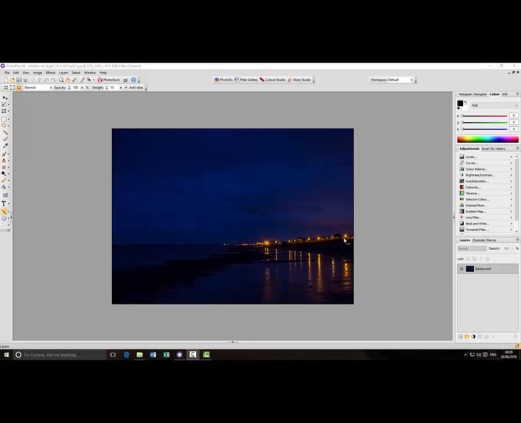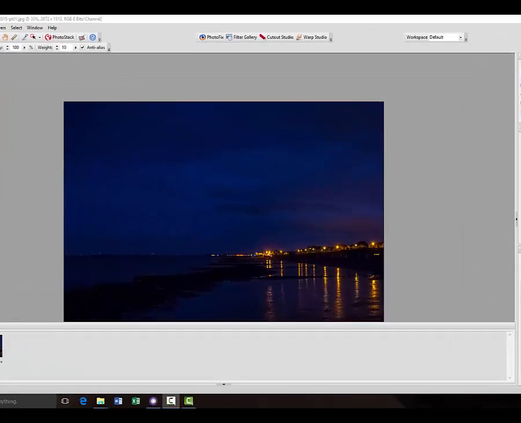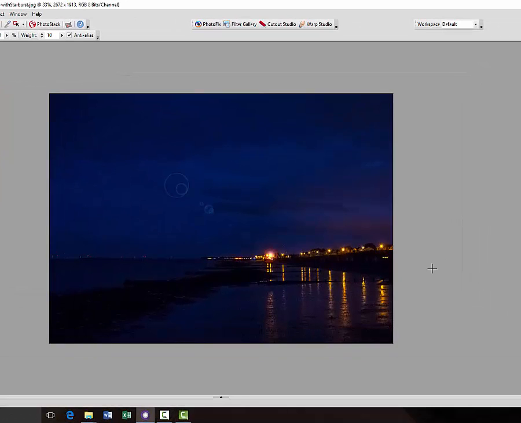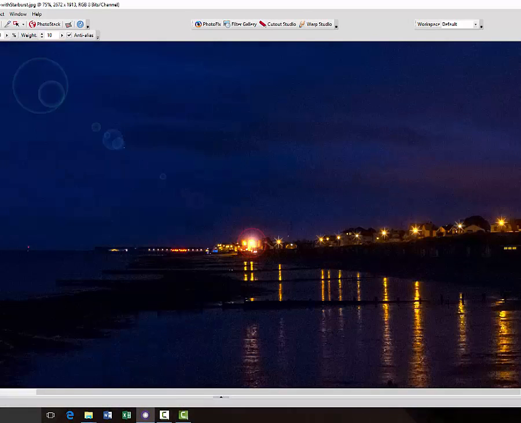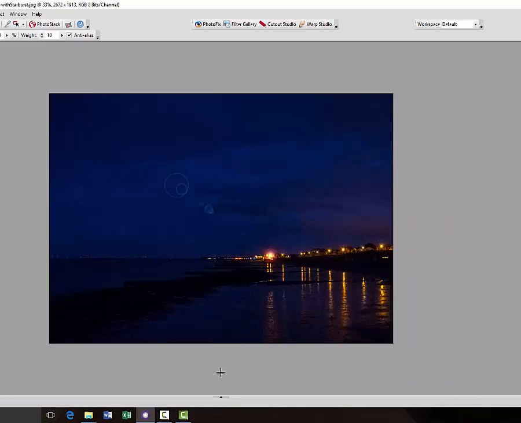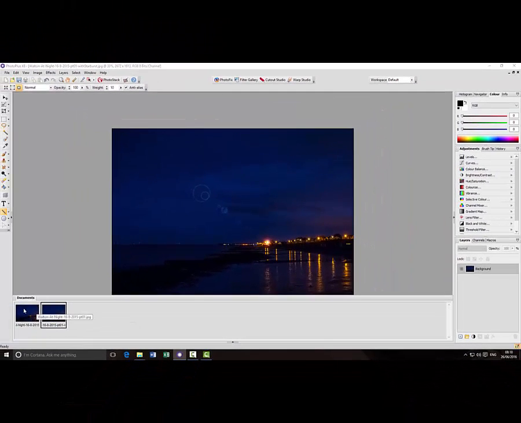In this tutorial I want to look at adding fake starburst to the light sources in this image, which is the street lamps along the seafront of the beach where I live, and I will also add a lens flare, basically just to show you how that is done also. If I just zoom in, you can see the starburst on the street lamps and the lens flare that is there. Go back to the original one.